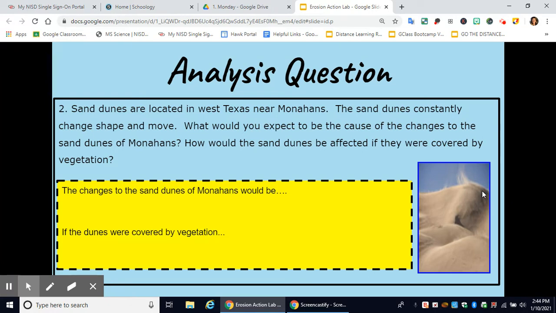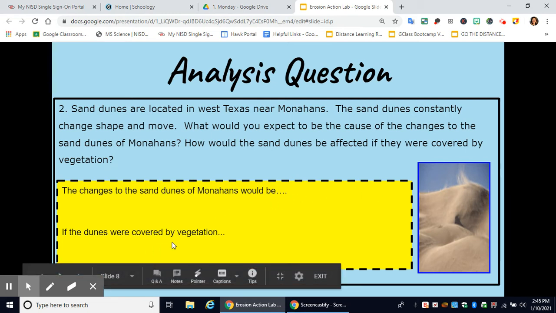So when the wind blows, those sediments won't be eroded away. So if the sand dunes were covered by vegetation, erosion would not take place, or erosion would be less. But sand dunes are always being reshaped by wind.